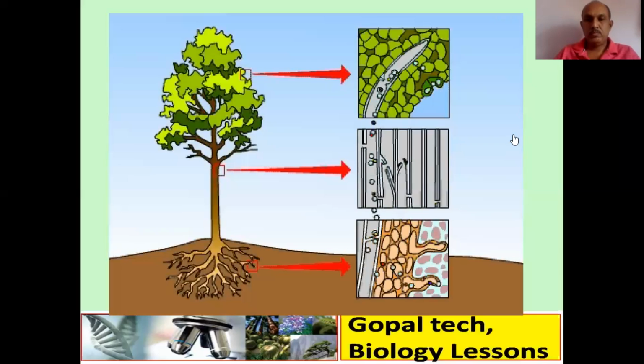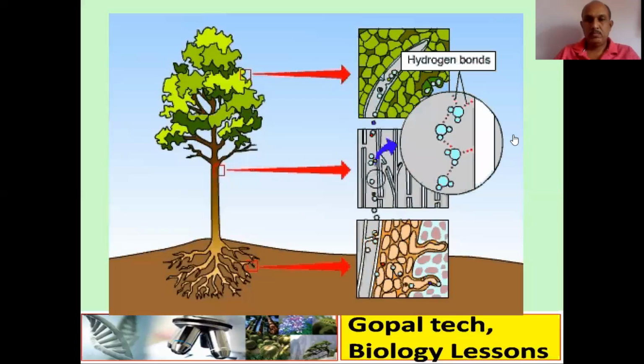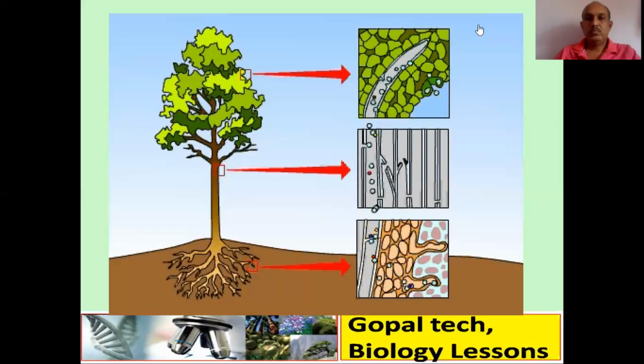Hydrogen bonds cause water molecules to stick together, a phenomenon called cohesion. So between two molecules there is a cohesion force. As each water molecule evaporates, it pulls on the next water molecule, and that pulls on the next. This relays the pull of evaporating water molecules all the way down to the roots. The adhesion of water to the walls of the xylem cells helps to keep gravity from pulling the water molecules back down. As each water molecule escapes from the leaf, it pulls a column of water molecules upward.